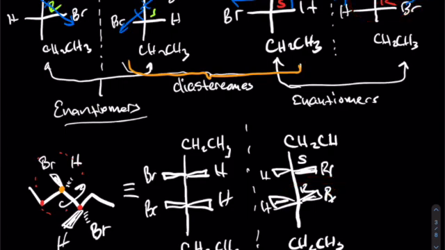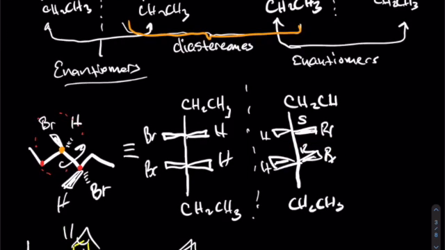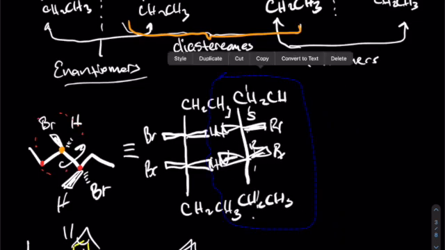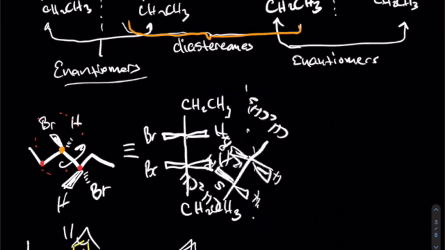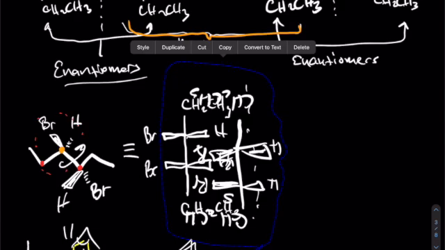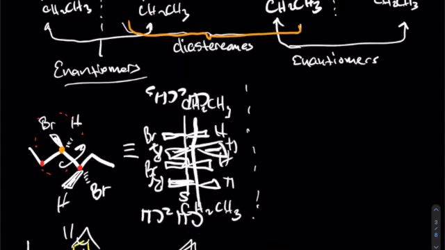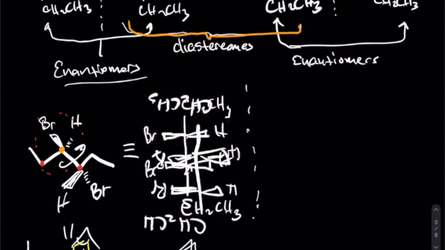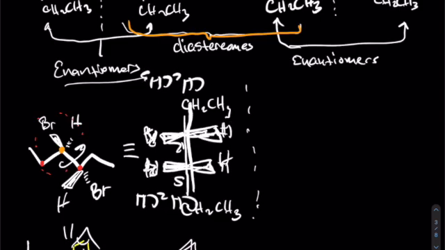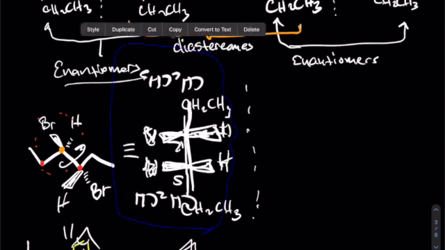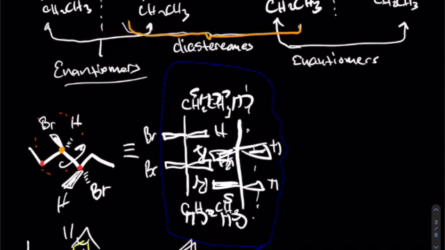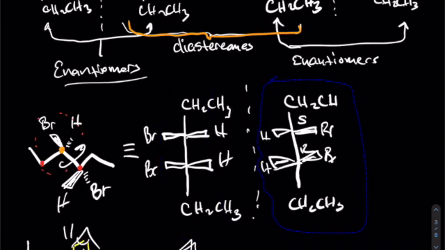But again, all I have to do in order to make these two compounds identical is flip them around. And yeah, now they're the same compound, although one is upside down and the other's not. But they are the same compound. Imagine all the letters flipped around at the same time. And if those two are the same compound, then they are not actually mirror images. They're just the same thing.